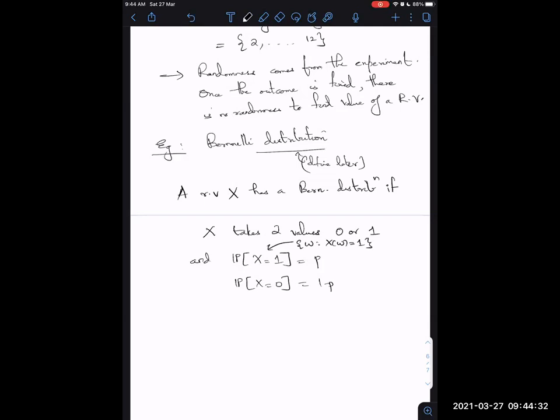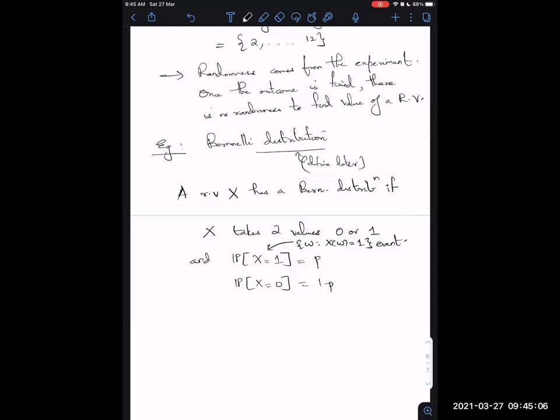I don't want to write this over and over again. This is standard practice. No one writes this event. So this is an event. And the probability function should always contain an event inside it. So when it contains a random variable, you have to define an event associated with the random variable. And the event is the set of all omegas where x of omega is 1. Is it clear? All these things are just minute details, but they can confuse you when you see a problem. So that's why I'm explaining it over and over again.